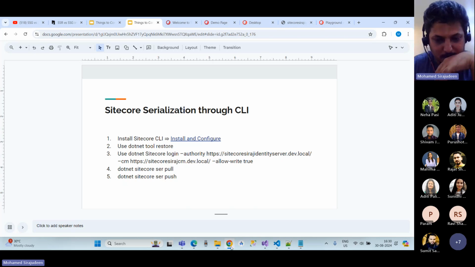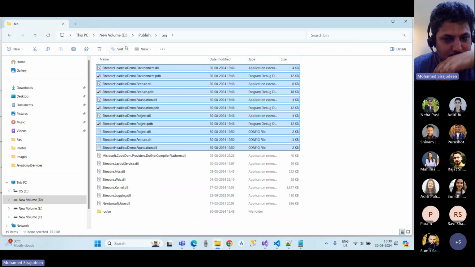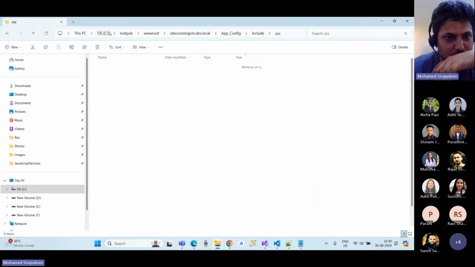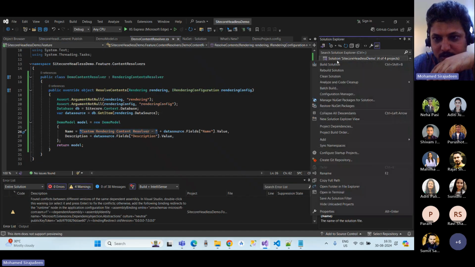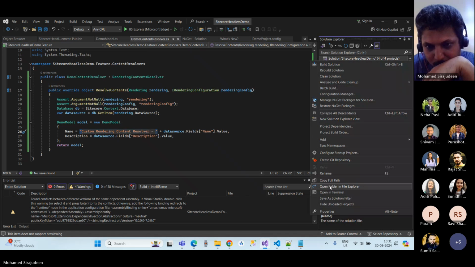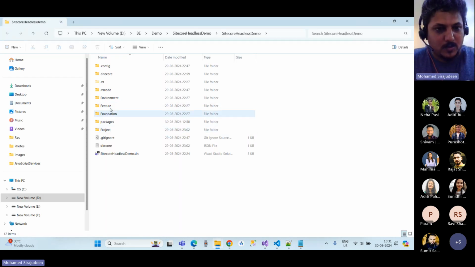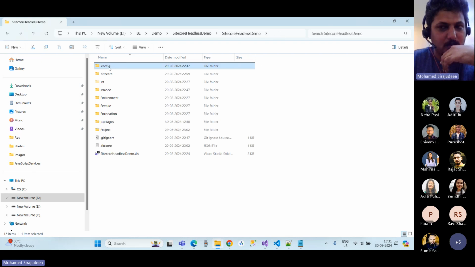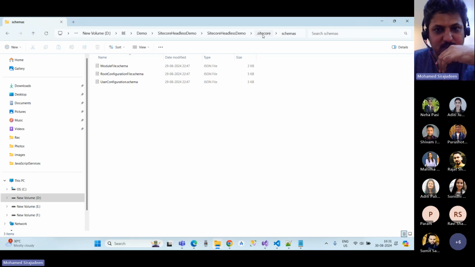Once you start doing this, I'll show you quickly. Going into the solution, in the control folder here, we have the config, we have the Sitecore folder, and here we have the .NET tools, which will install, and the schemas.